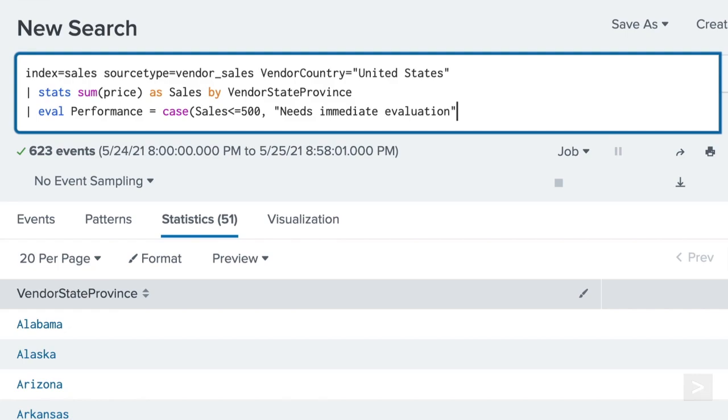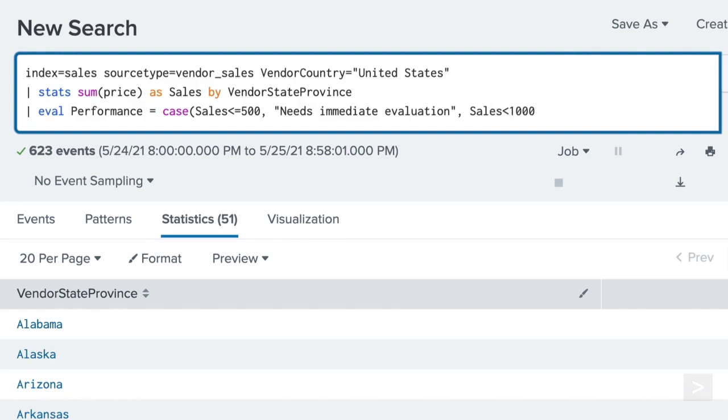Field values that are created using the eval command are treated in a case-sensitive manner. So needs immediate evaluation can be one of the possible values. Now, another Boolean argument that we can pass in is whether the sales value is less than 1,000.